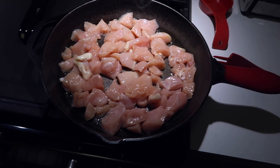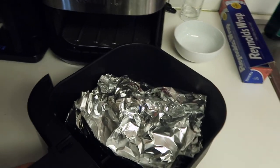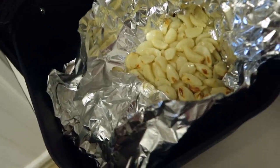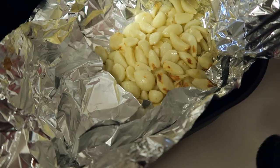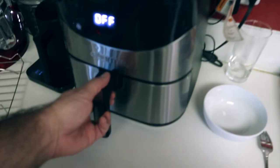Next thing we're going to do is get our chicken cooking. I've got it going over here with a little bit of oil in our cast iron pan. The air fryer just stopped after 20 minutes, so let's open this up and see how the garlic is looking - see if this whole air fryer roasting garlic thing works. Oh my gosh, it's working! It certainly smells good and it's certainly looking right, but we need to see if it's done or if it needs longer. It definitely needs longer - it's getting soft but still needs a while. That was 20 minutes, so let's put it in for 10 more.